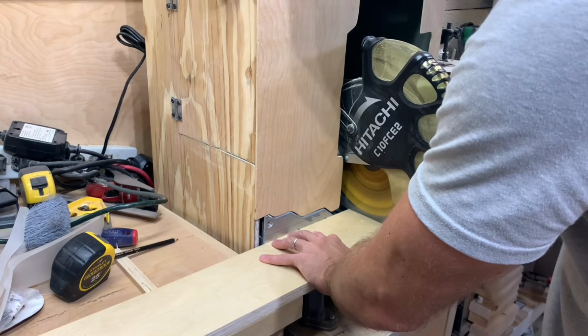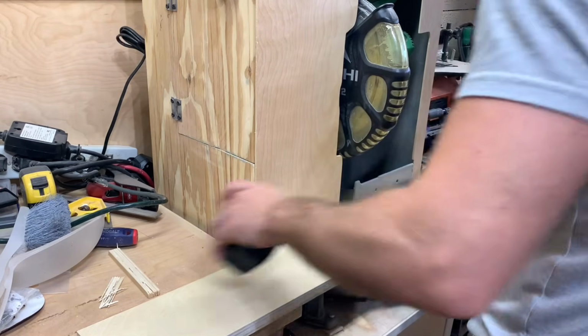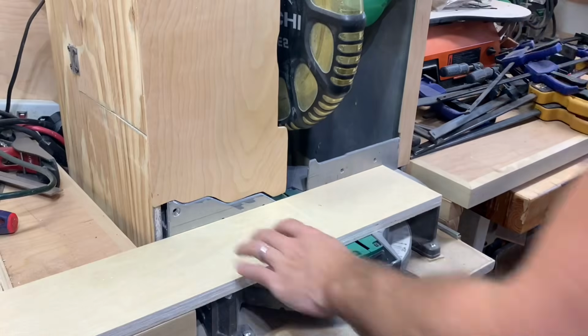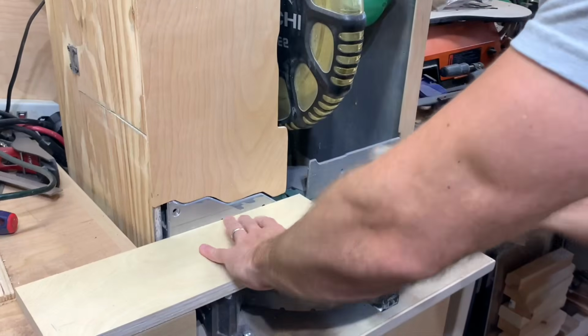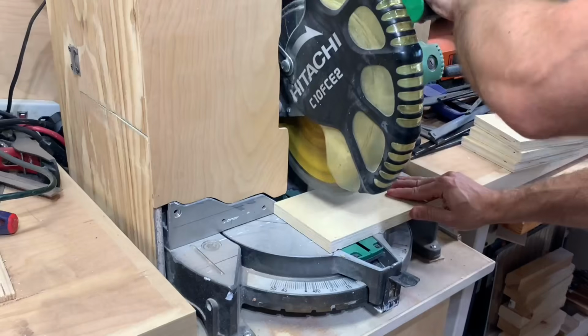I'm using 3/4 inch birch plywood, and this is actually the door of the cabinet I took down in my recent video where I built a French cleat wall. I cut all my pieces down to the right width using the table saw and then to the right length using the miter saw. The back of the rack and the part that screws to the wall is 5 3/4 wide by 25 inches long.